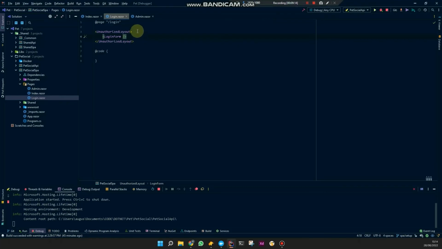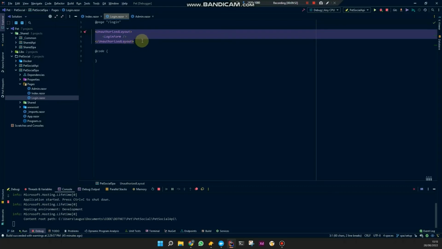Then again, this unauthorized layout is just how I use it, it should only be seen by unauthenticated users. This is just the same as doing auth state layout. The only purpose this has is listening to this auth state, redirecting accordingly if we happen to be authenticated while being on this page.